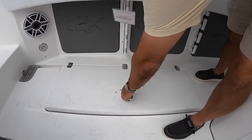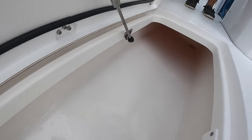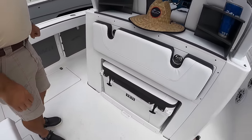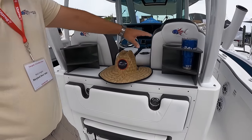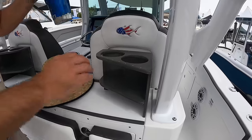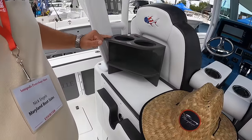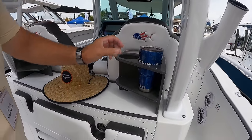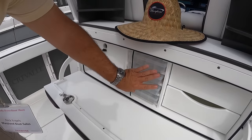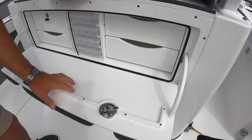We've got dual in-floor fish boxes that go all the way to the front of the landing post — you can see how big those are. Then our rigging station. We've built the Corian counters here to support Yeti tumblers, because everybody gets on board with a Yeti nowadays. We've got a scabbard protector for knives on this side, flyers on this side, and hook holders on the front for hanging plugs when you're rigging underway. For storing all that gear, we've got a fold-down rigging station with deep drawers, tackle boxes, and a leader holder with a ceramic line cutter that won't rust. We've even got a fiddle here for even more workspace.